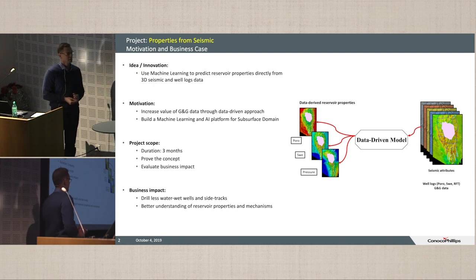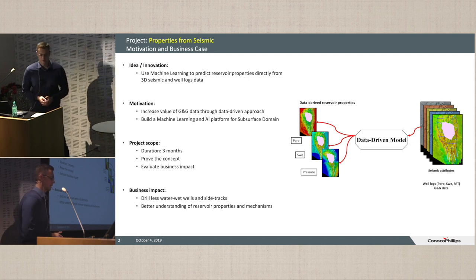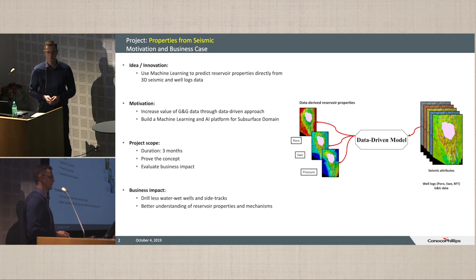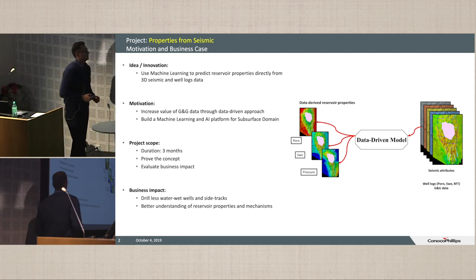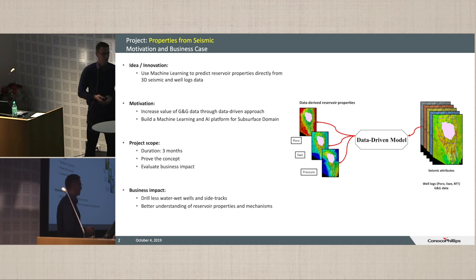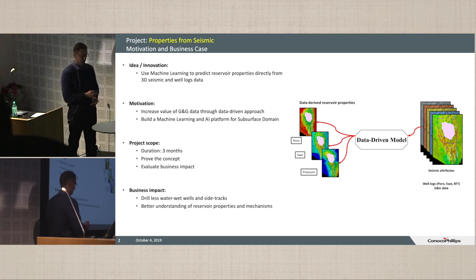So what we're trying to do here is to get estimates of pressure, saturation, and porosity directly from seismic observations using well logs, porosity and saturation well logs, RFT pressure measurements, in order to calibrate and find correlations. The benefits are quite clear. We can find an independent source of information, how the water is located in the reservoir and where is oil. Eventually, if everything works, we can drill less water wells and less sidetracks, save a lot of money, and produce more oil. So it was a compact project with a small team working for three months, where we tried to prove the concept and see if there are some promising results.